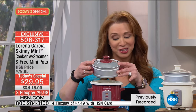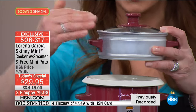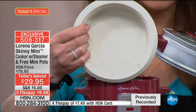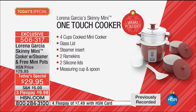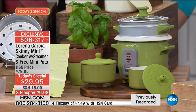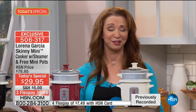We are including for free with your purchase this fantastic steamer insert. You might want to get more than one so you can stack and do multi-layer cooking. This is her famous Technolon Plus — that fantastic ceramic nonstick. Here's the brain that does the thinking for you. All you have to do is press one button. And for the first time, the two little mini pots — they will go in your oven, they will go on your Skinny Mini, and they'll help make your holiday and entertaining cooking that much easier.